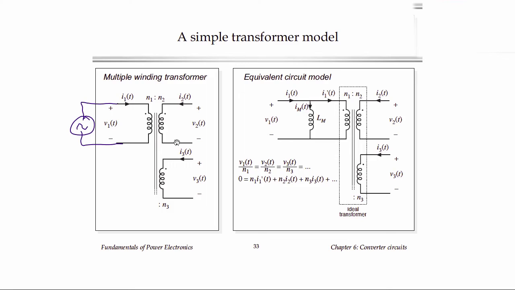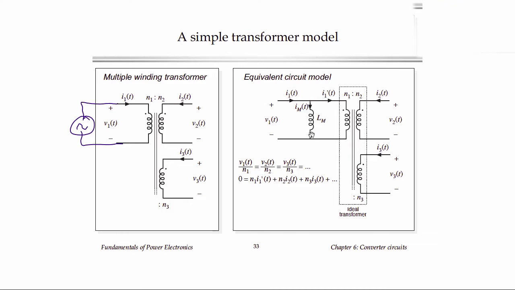Well, this is a real physical magnetic device. It has some number of turns of wire on an iron core or ferrite core. And if you have simply some turns of wire on one winding that is on a core, we would expect that to behave like an inductor. And the magnetizing inductance then actually models that inductance.